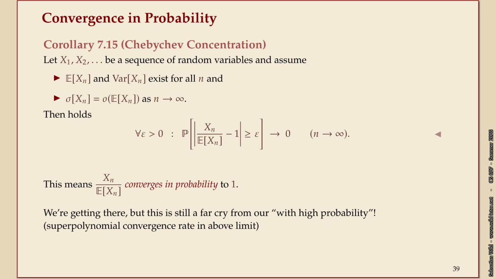So this looks promising. We're getting closer to replacing a random thing by its expectation and getting away with it. But this is still not quite this strong notion of high probability. If you stop here and try to get this, it doesn't work. And if all you know about your algorithm is expectation and variance or standard deviation, again, this is kind of the best you can do. So you're out of luck. You have to make stronger assumptions.